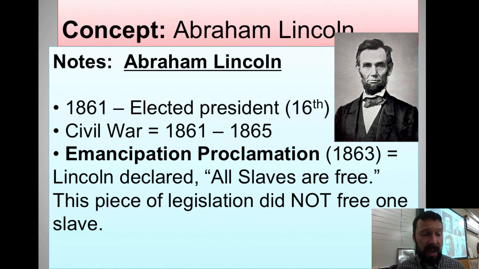During the Civil War, yeah, he's a popular president, he's known as that, but my argument is that anytime you're a president during a war, you're going to be popular because the people need to get behind your cause. And you're choosing a good cause because you've already felt the temperature of the water and you are going to do the right thing, what most people want. Goes with the North. He wants to eliminate slavery, but the Emancipation Proclamation does not set one slave free.